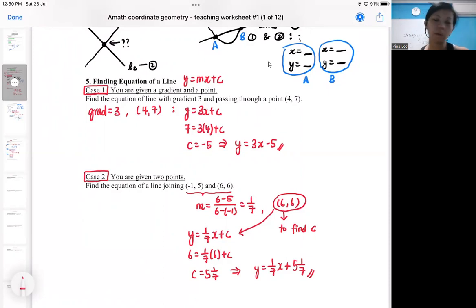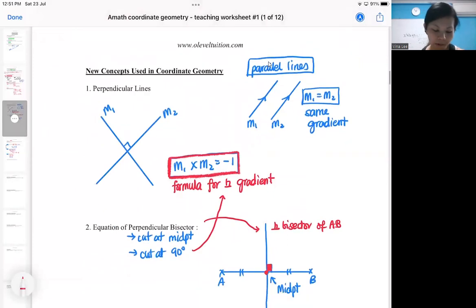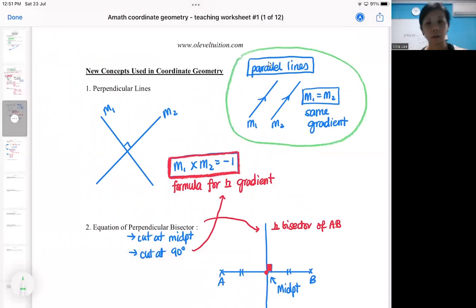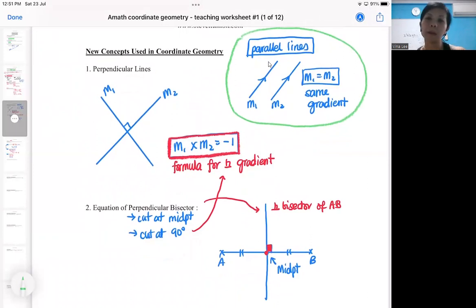So in your A-math, we always have parallel lines. The parallel line is what happens most of the time in A-math. So when the lines are parallel, okay, the gradient will be the same. But in A-math, you're going to encounter perpendicular lines. You're going to encounter perpendicular gradient. So when something perpendicular happens, when you see a 90 degree, you will learn to apply this formula. You got to learn to apply this formula.